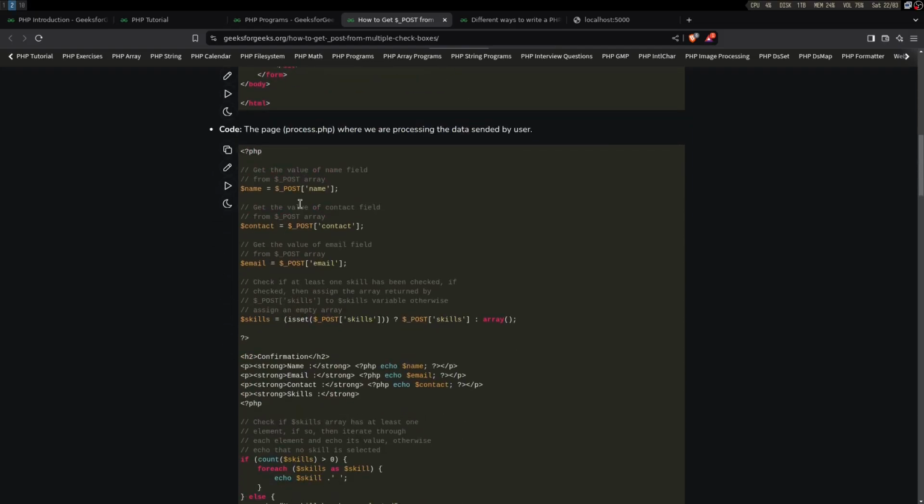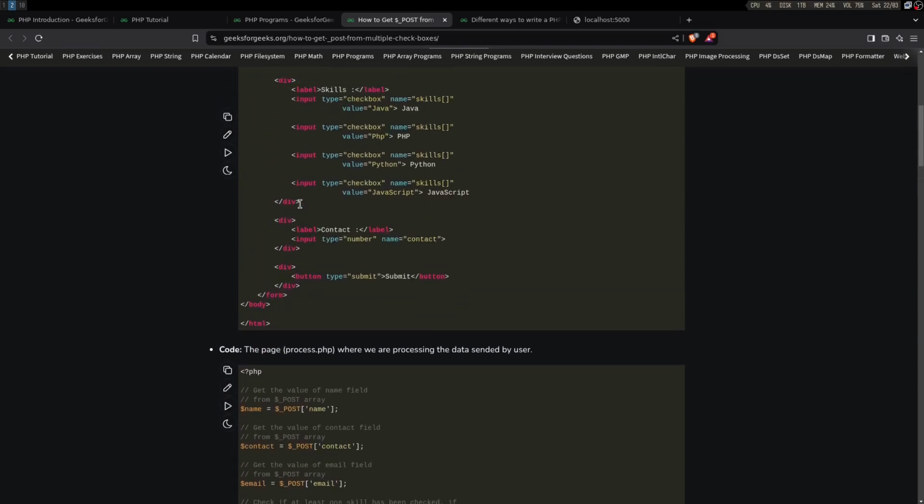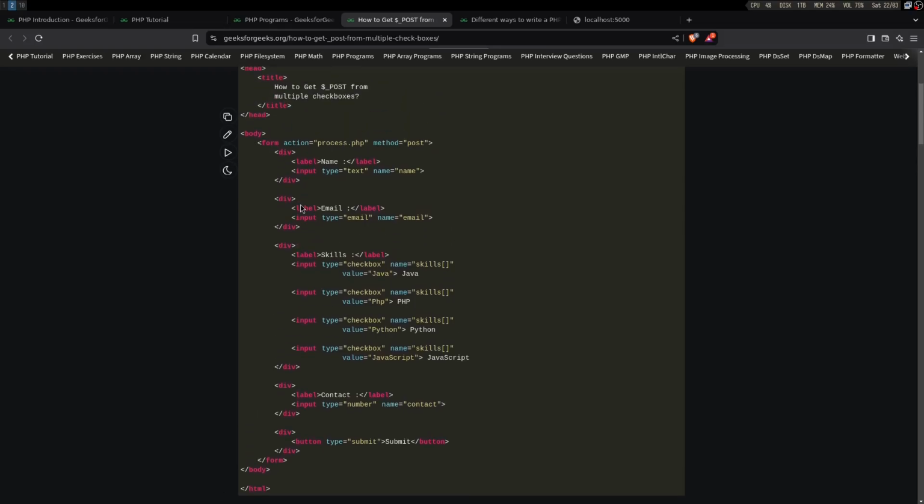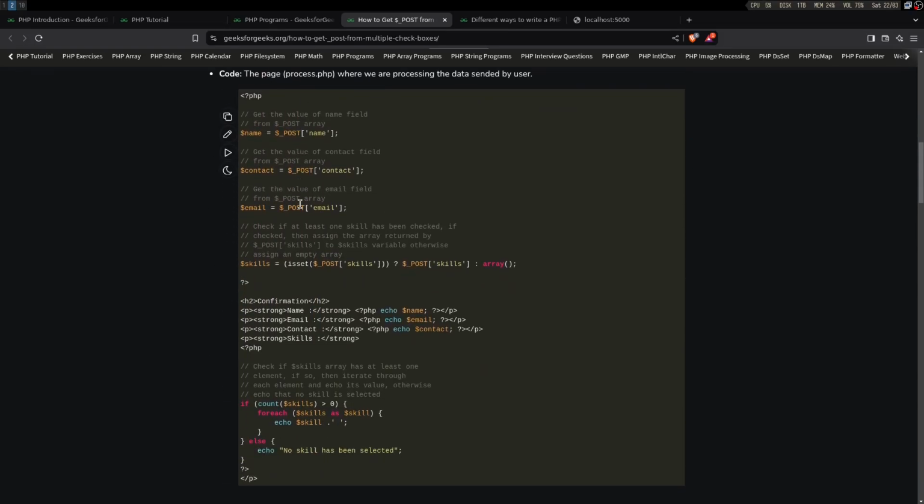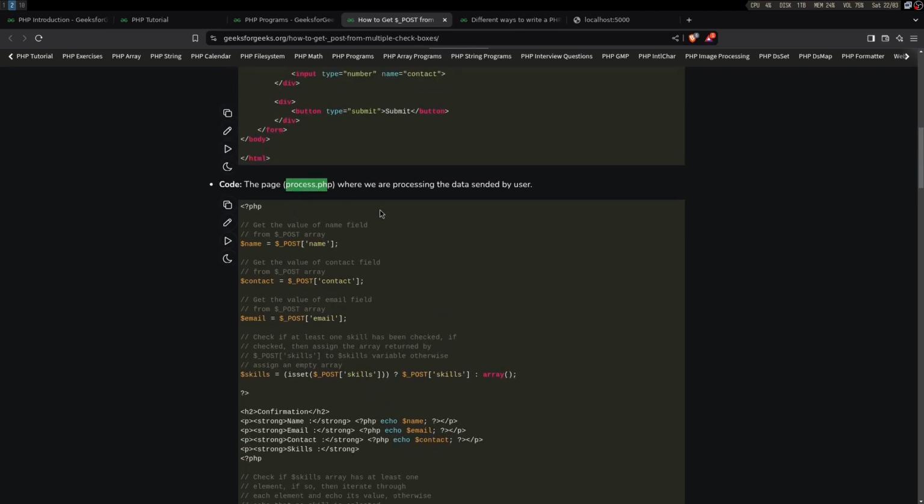So we need, yeah, like the only issue I see with this one is if you make a post or get request to one of these process.php files, and you need to get back the index.html with a new value.